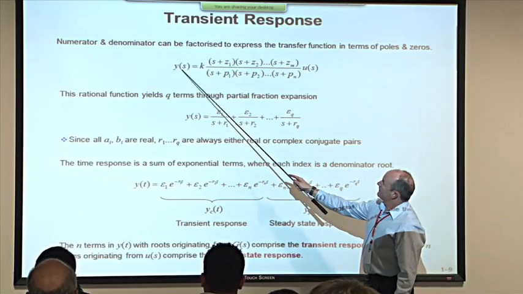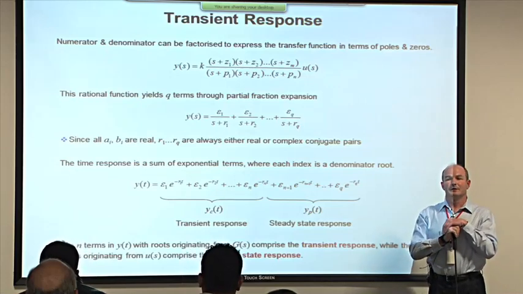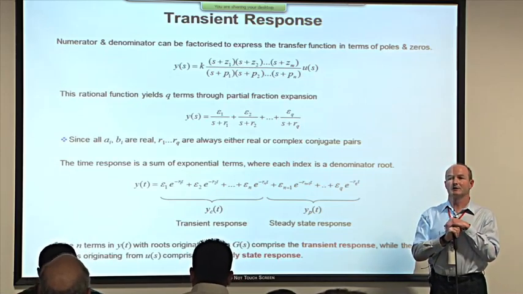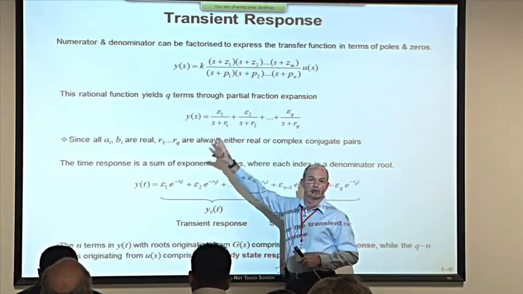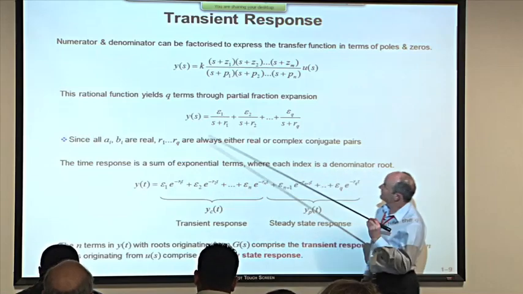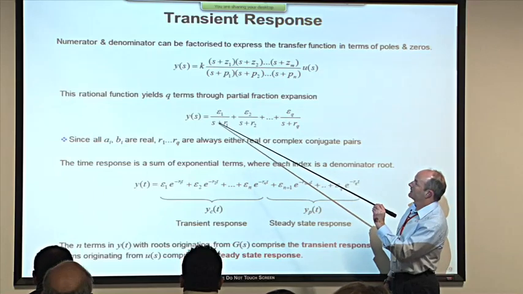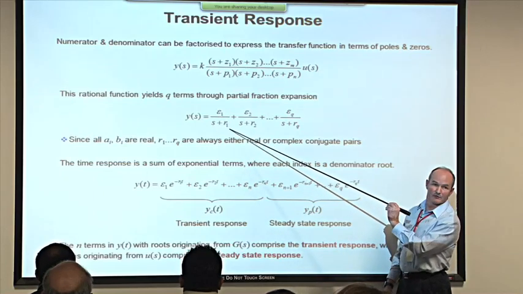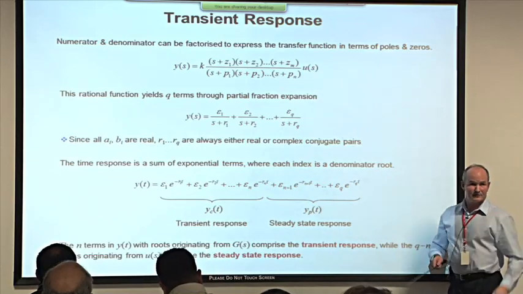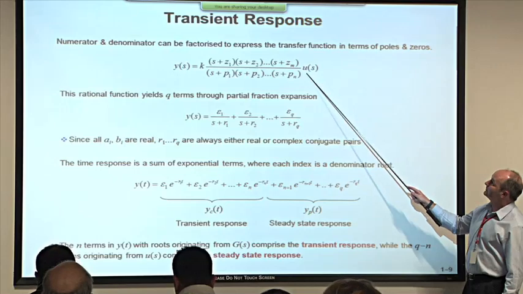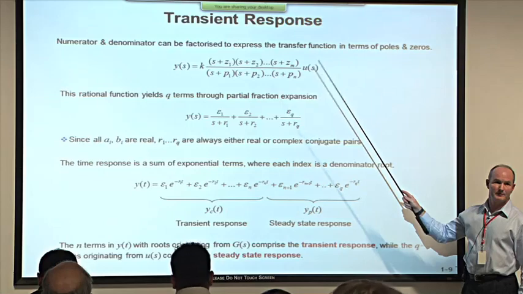So here's the output in Laplace. It's G(s) times U(s). And what we do when we want to calculate this for linear systems is we conduct what's called a partial fraction expansion. We represent this as a series of first-order terms, each of which has the form epsilon 1, which is the notation I'm using for the numerator, divided by s plus something, a root r1. Now, I'm going to assume, just for the sake of discussion, that the input function, U(s), can also be expanded in this way. That may not be true, but I'm going to assume that it is.